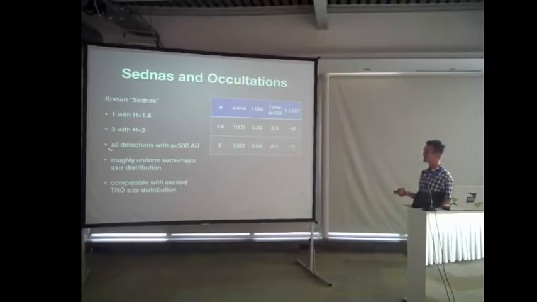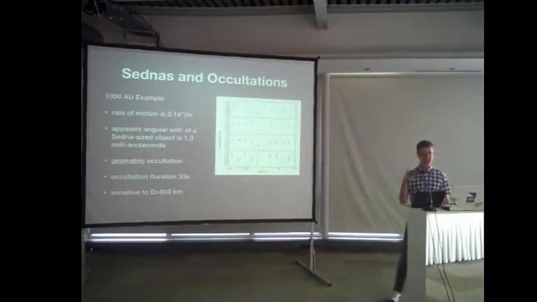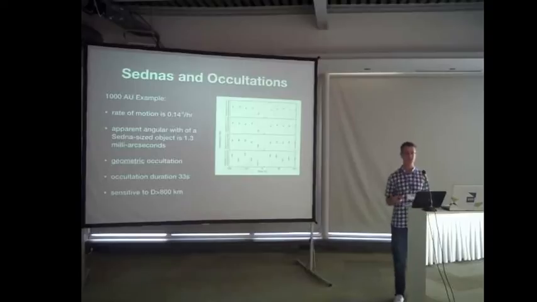What I did want to show was that LSST, unfortunately, is not going to detect any of these things. Maybe 1, maybe 2, maybe 10, depending on the size distribution, because, quite frankly, LSST isn't actually going that faint. Our surveys have gone fainter than 24.1 in R, right? That's where Sedna came from. So, sorry, we're only going to see another few of these things. But one of the things I want people to think about is occultations. If we can drive that camera quickly, we actually have a chance at this.